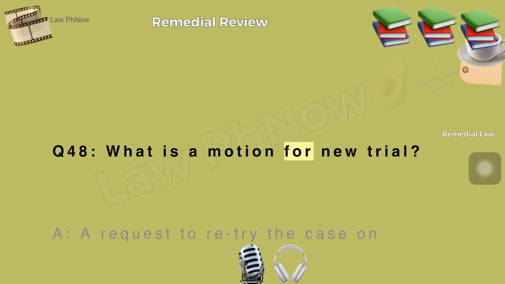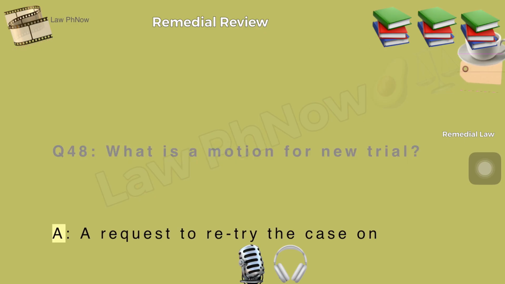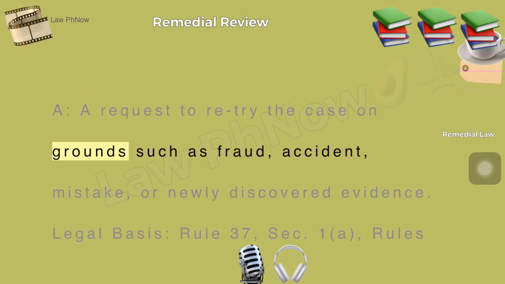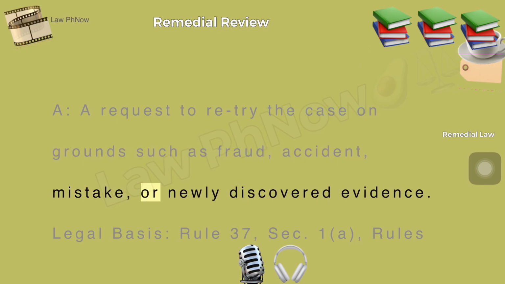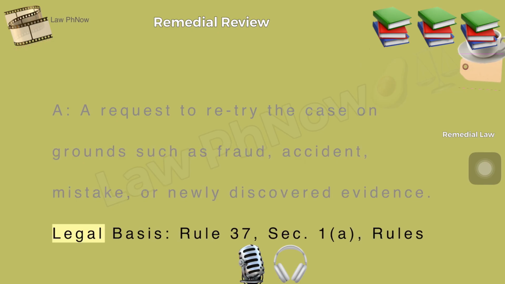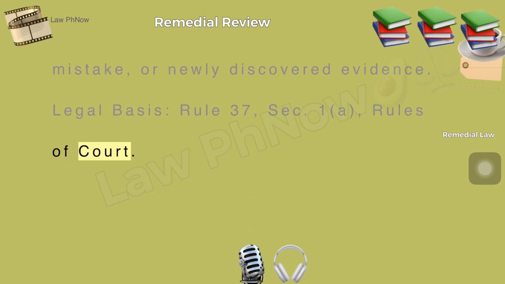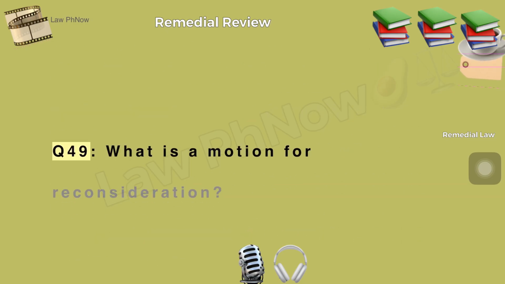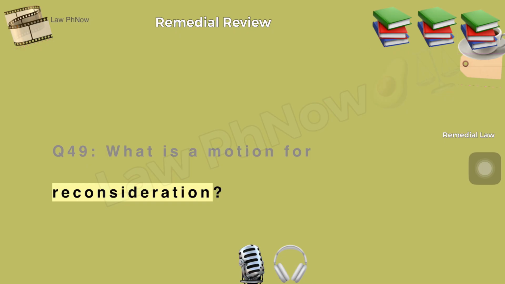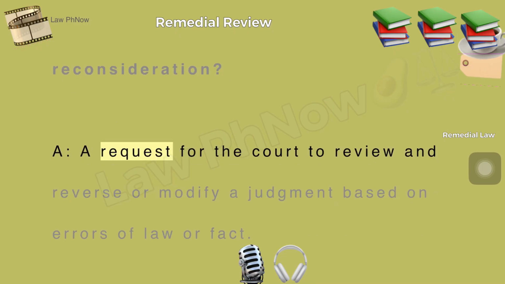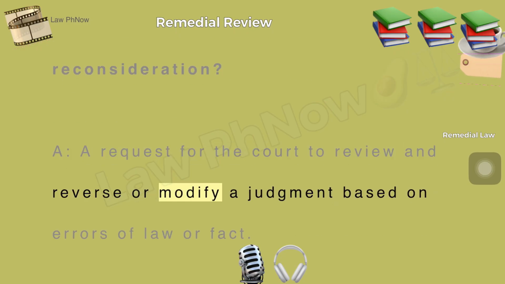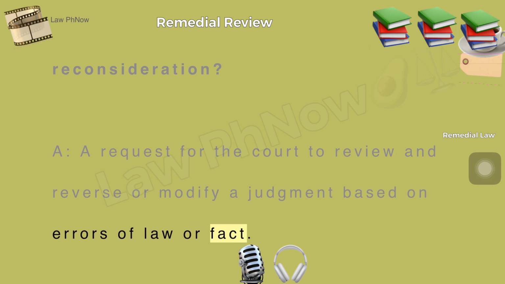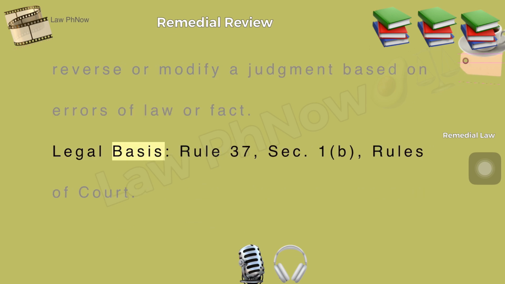Q48. What is a motion for new trial? A. A request to retry the case on grounds such as fraud, accident, mistake, or newly discovered evidence. Legal basis: Rule 37, Section 1(a), Rules of Court. Q49. What is a motion for reconsideration? A. A request for the court to review and reverse or modify a judgment based on errors of law or fact. Legal basis: Rule 37, Section 1(b), Rules of Court.